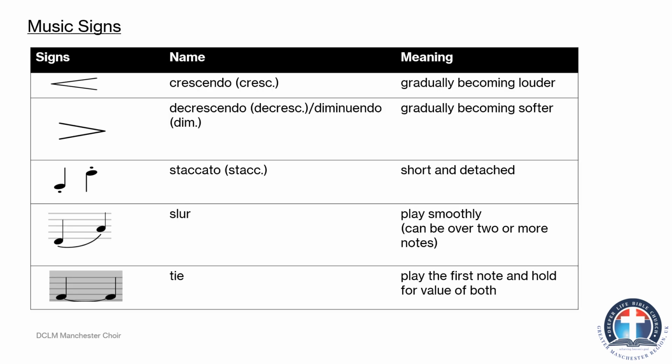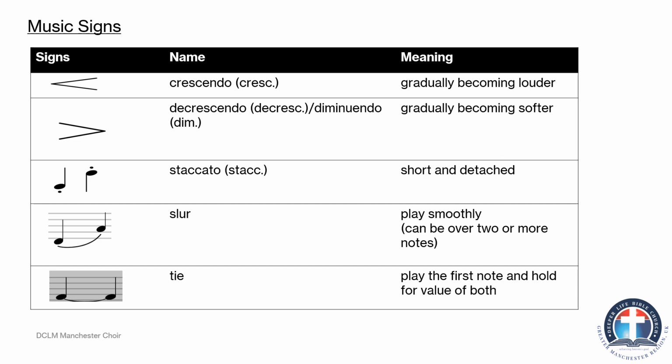So the last section we are going to look at now is music signs. So these are the signs. Some of these signs are what we've covered before in the terms, because some of these terms have signs. Sometimes in music they only put the signs there, they won't say anything. So if you see the signs, you should be able to interpret them. Sometimes they won't put the sign, they will put the term. So whether it's a term or a sign, you should be able to interpret whatever you see there.